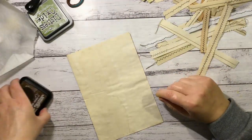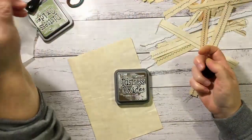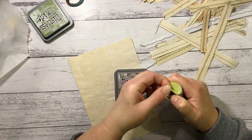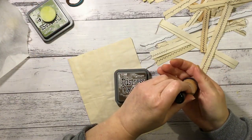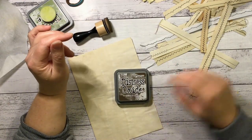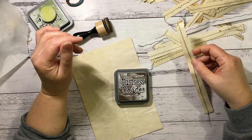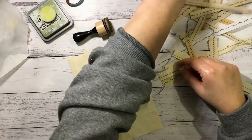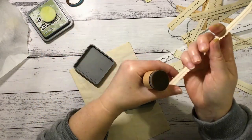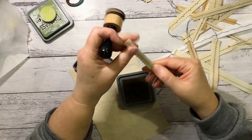So, and then I've got my walnut stain. Hang on, this is my ink, this is my oxide. Not that it really matters. So now, do we want to do a black one? I might do this one with the brown. Didn't realise this was 2 pieces. They must have been folded over. Yeah, it looks like it's a book page folded. That's all right though.